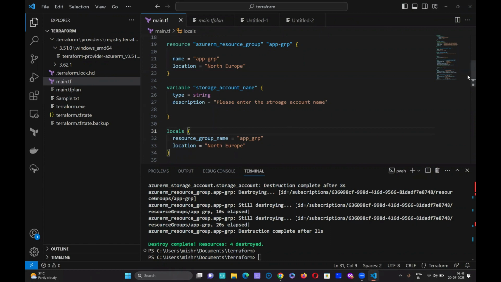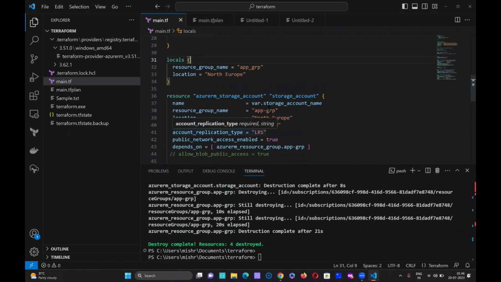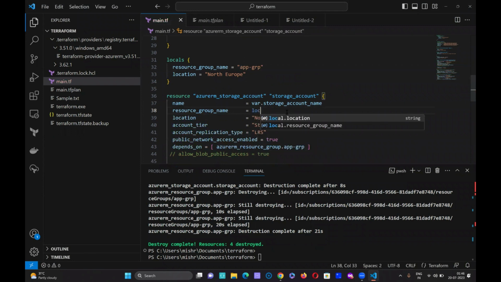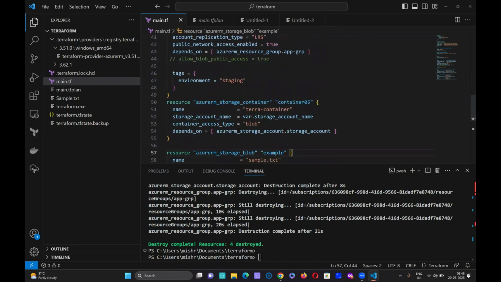Now we are going to use this local to give the name to the resource group and its location. So instead of giving the name app-grp, let's use local.resource_group_name, and instead of the location, local.location.